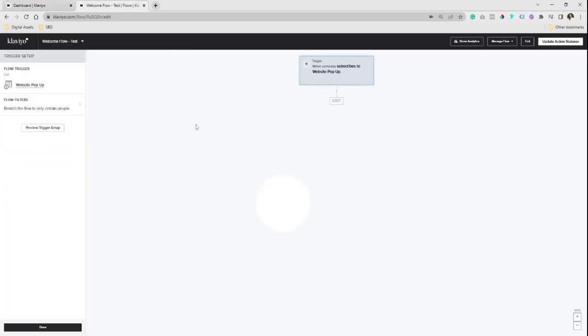So, in this example, we have a few lists, and this one in particular is called website pop-up list. So, you want to make sure that wherever you're test opting into, it is connected to this specific list. That's why it's really helpful usually to have a master contact list, not creating very specific lists for a pop-up, like in this example, or a specific list for a very specific embed form. Have everything feed into the same list, and then you can segment people or scenarios out inside your flow filters. So, first things first, with the form that you have, is it the same list?